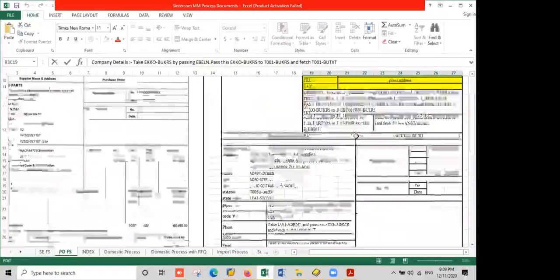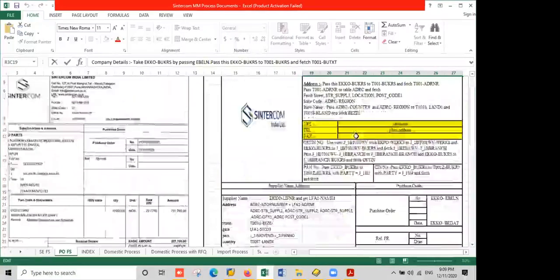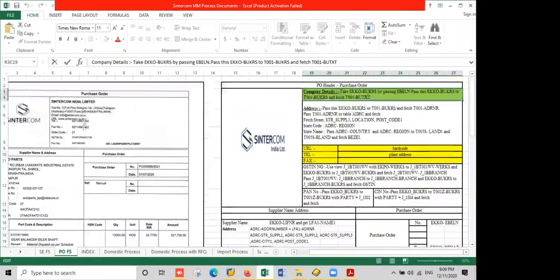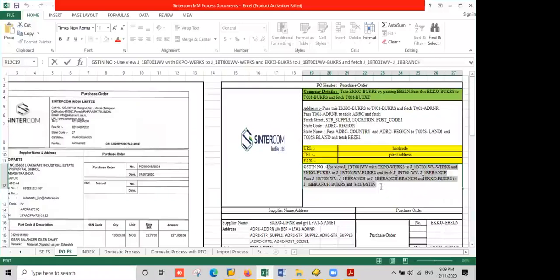It takes too much time, but it will give you good knowledge, so you can use it for future reference. For the GSTN number, I am using this logic with J1IG. See, I will show you here.